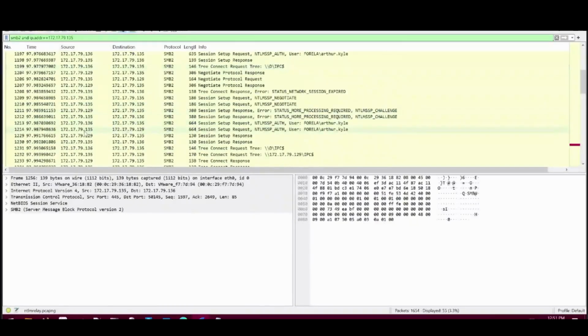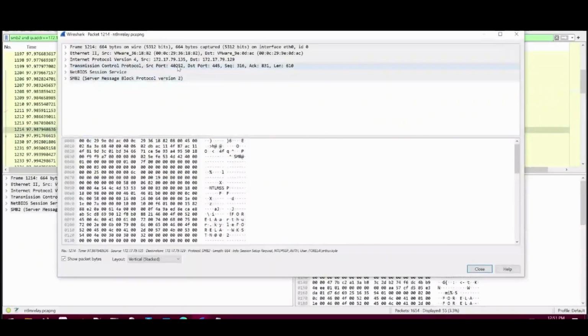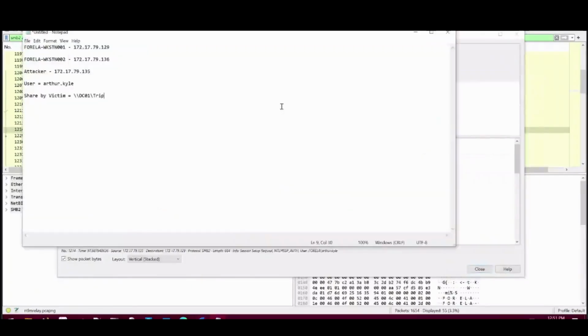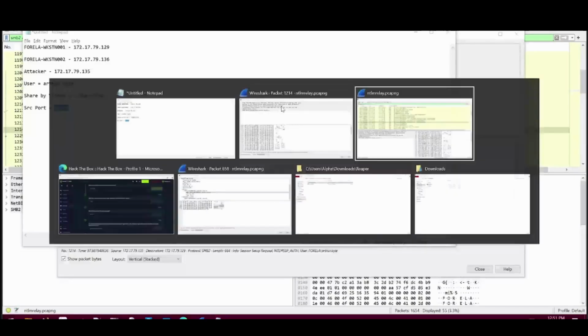This one, when the 135 made a request to 129, that is the machine 001. So this is the logon, and when we double click on it, the source port is, you can see it here, 40252. So I'll just mention source port as 40252, and we'll also check it in the answer.